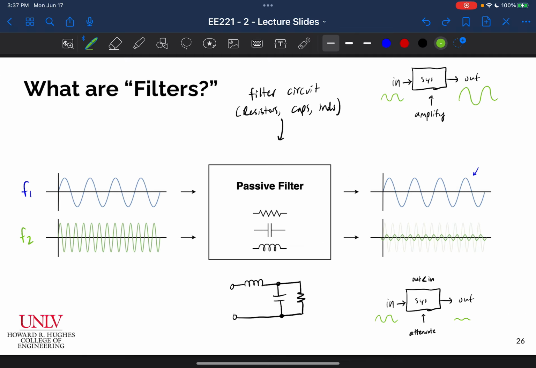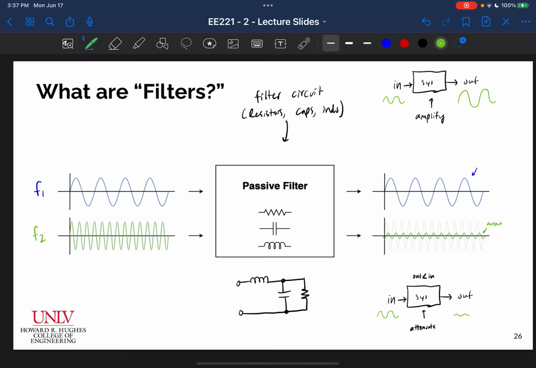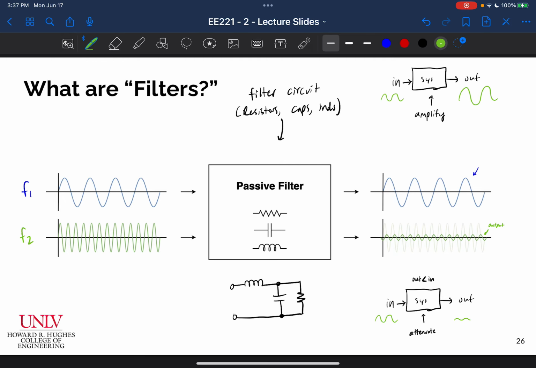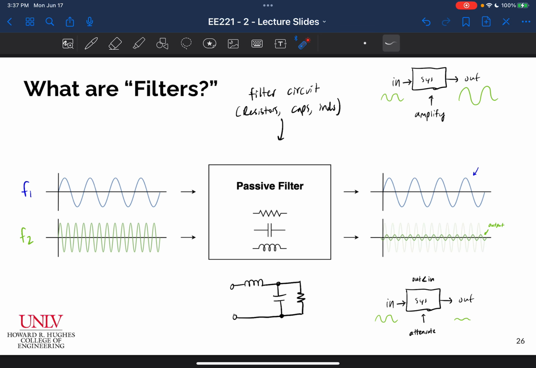I'm showing that this new signal, the output right here, has been attenuated, right? It's at a much lower amplitude than the signal was at the input. And so that's an example of what a filter does. This same circuit would allow this signal to pass through untouched and come out the other side at our output. And this signal, which is the same amplitude but has a higher frequency, gets attenuated. Okay, so that is basically the definition of a filter.